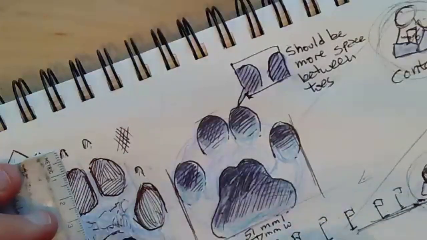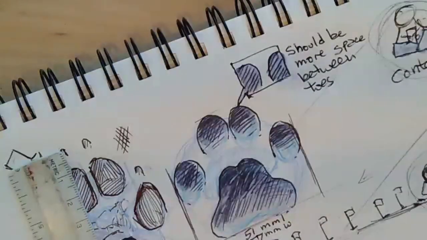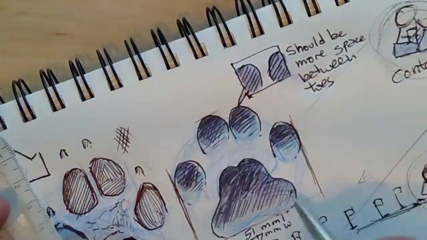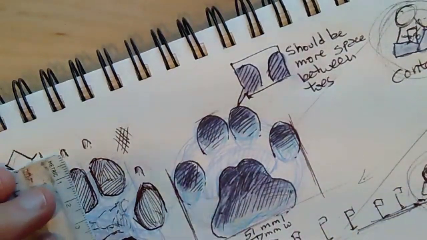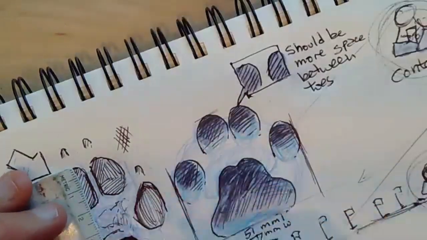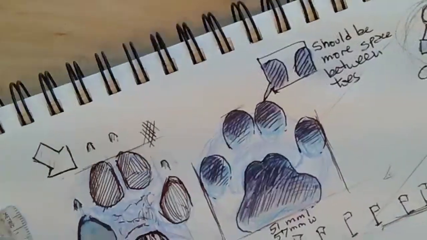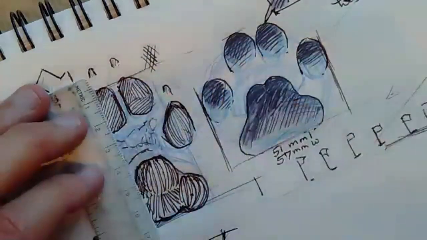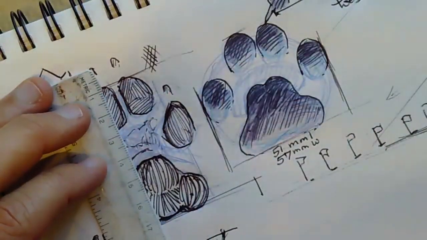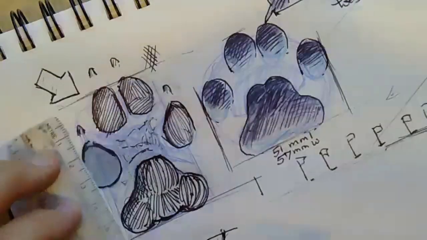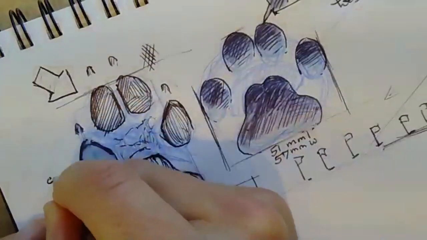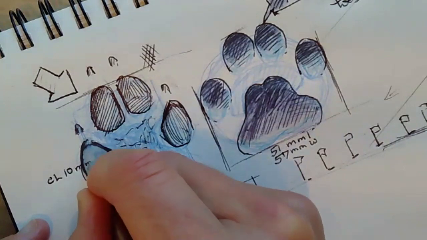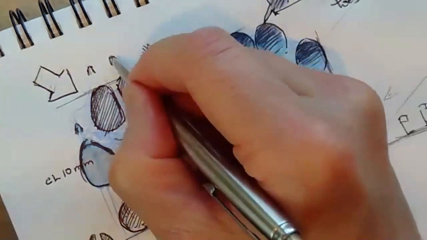Another thing that I can do is get a measure of the claw length. The width is from the outside of the toe to the outside of the toe, and the length is from the top of the toe to the bottom of the toe. When we're doing that, we don't include the claws. So the height of this foot would be from up there to down here. Then I want to separately put in the claw length. The claw length is 10 millimeters from the tip of the claw.